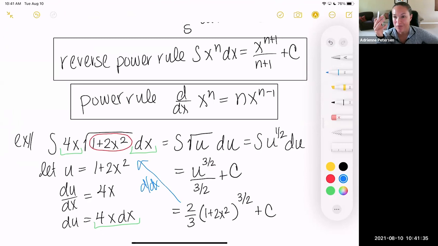So in general, what you want to be on the lookout for when you're computing integrals is whenever we have an expression inside a square root, inside a trig function, inside whatever, that is something other than plain old x, we need to do this reverse chain rule, which is called u substitution. Any questions on this?